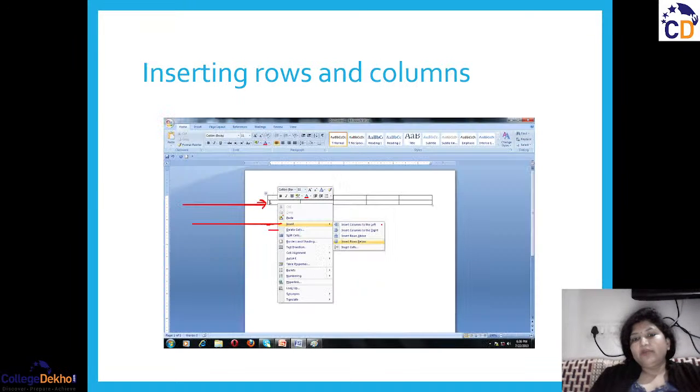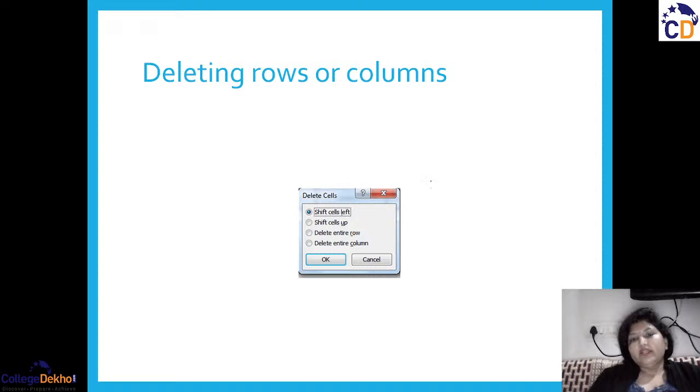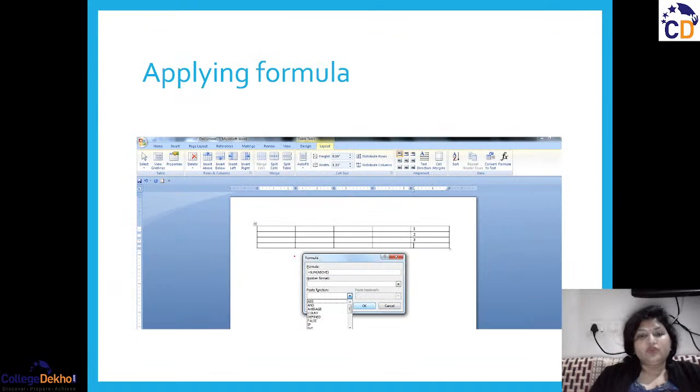How to delete that part on the same tab: first you have to select that part, right click on that, and you have the option of delete cells. So deleting, this pop-up will come, and you may shift the cells right. If you have to use the shift options, you may use it. If you want to shift up, you may shift it. Majorly we use the command delete the entire row or delete the entire column. So this is how we are going to use that part.